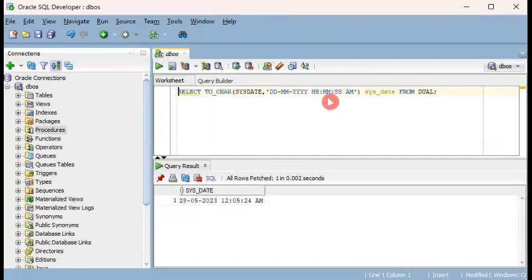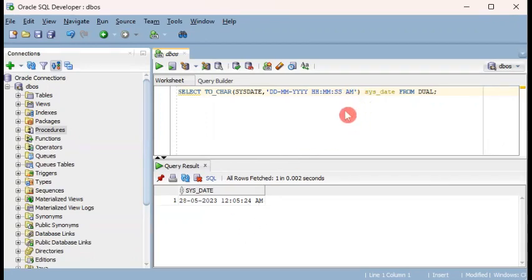The MM is supposedly, in the mind of the newbie in Oracle SQL, also minute. Okay, nothing seems wrong at this point. SS is, again, the seconds, so the numeric value of seconds, which is 24. AM will be dynamic.